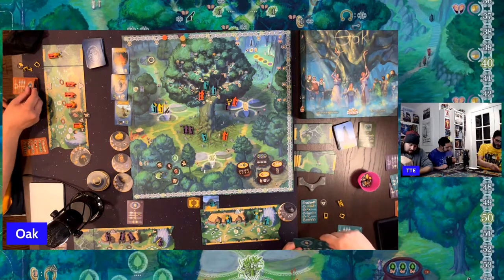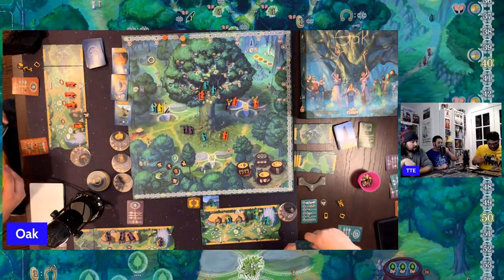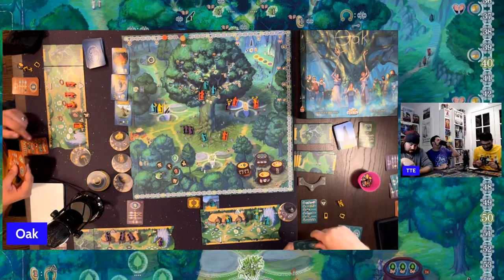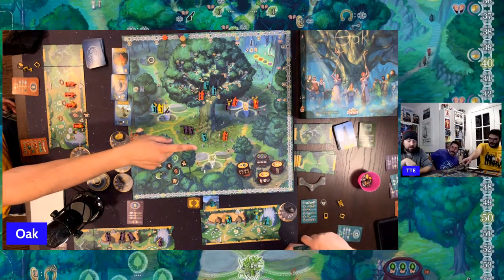Okay. So I'm going to use my Bullwinkle. Go right here. And I'm going to spend one. Yeah, I like that. And now, can I get one of those shrines?